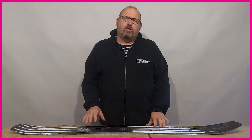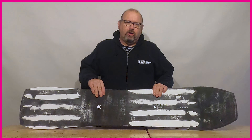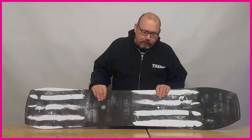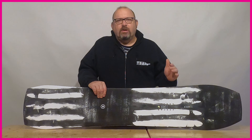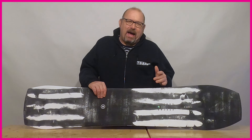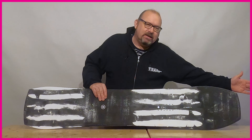The next category of board is a relative newcomer to snowboard shapes, and this board shape can be used as either a twin, a directional shape, or a directional twin — and that is what we call the volume shifted board. Original thinking in snowboards was that if you wanted a board that worked great in powder and gave you a really solid stable ride, you needed to go longer.